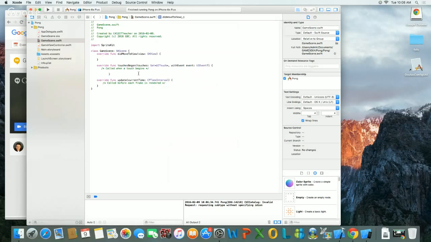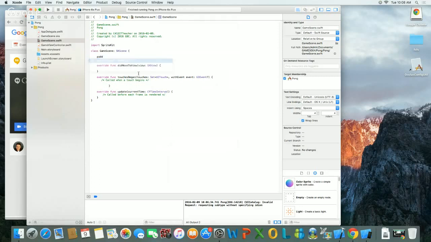What do we need for Pong? Well, for Pong, we need 2 paddles and the ball. So let's start with the paddle. Let's define our paddle1. This paddle1 will be SKSpriteNode.